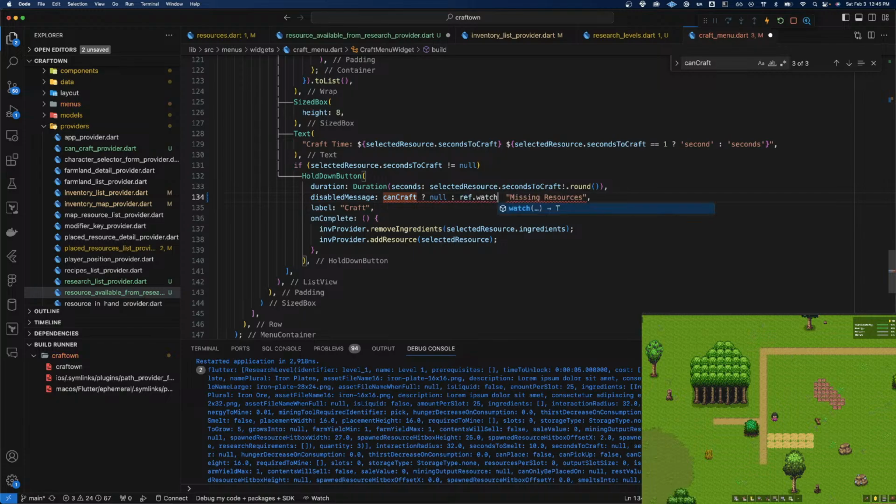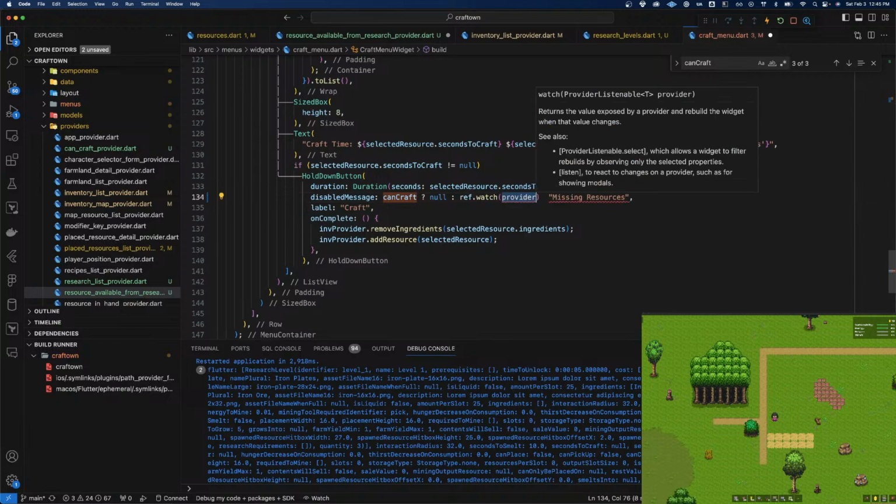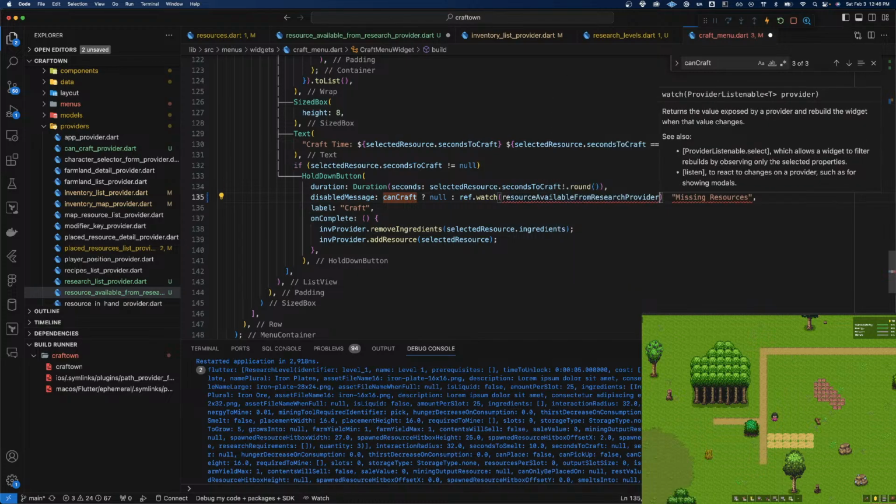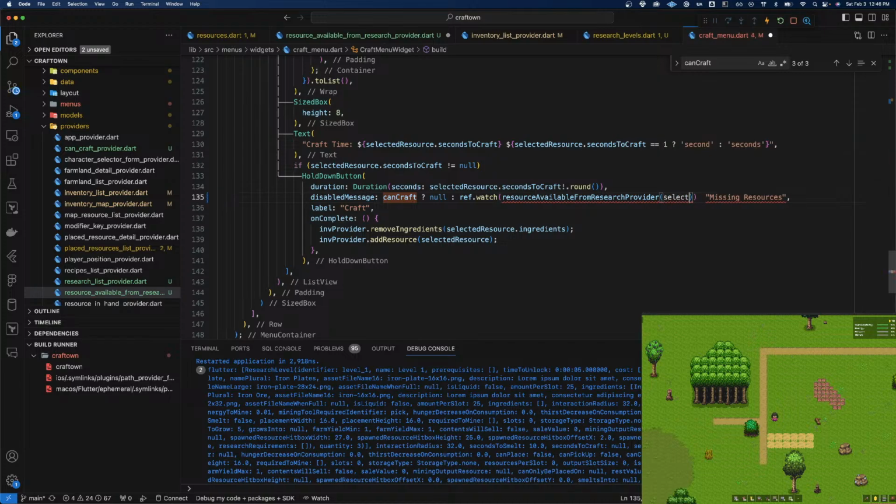Let's just ref.watch resource available from research provider. Then we type in the selected resource. So that would just mean basically missing resource.